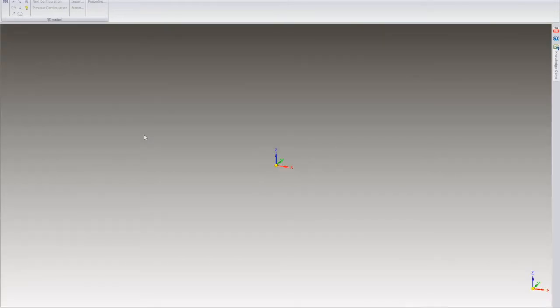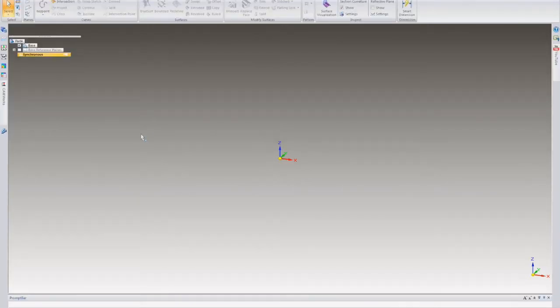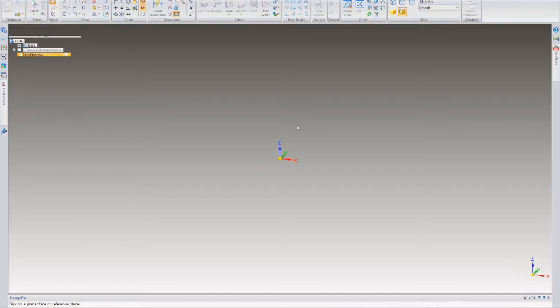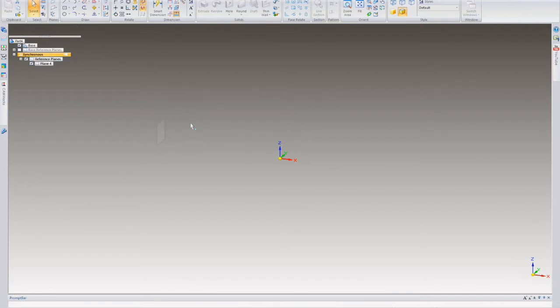All right, so again, we're working with ST6, which allows us the ability to have two environments to work in. We can work in the synchronous environment, which is what I'm starting in, and of course I can always switch over to the ordered environment. All right, I'm going to go ahead and create a couple things here in the synchronous environment. Quickly, I can go in here and actually create some reference planes off in space just by using the steering wheel. It's easy to move these reference planes around.